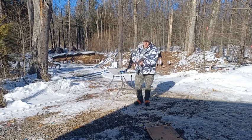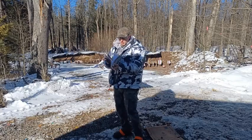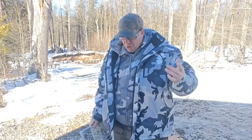I'm kind of wondering if the hollow points are even going to expand with the velocity and energy being so low. For you guys that don't know, hollow points are designed to expand when they hit water, and the body is like 80-90% water, whatever the percentage is. That's the reason why you can shoot through a windshield or a car door, and the hollow points don't expand until they actually hit water, which is different from soft points, because soft points, which have soft lead, will expand when they hit anything.